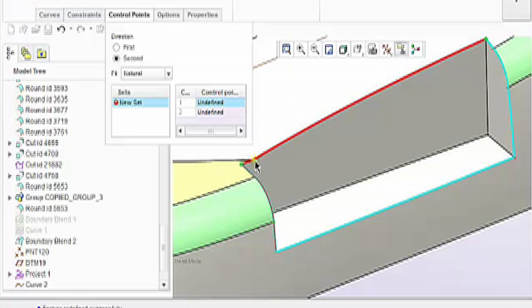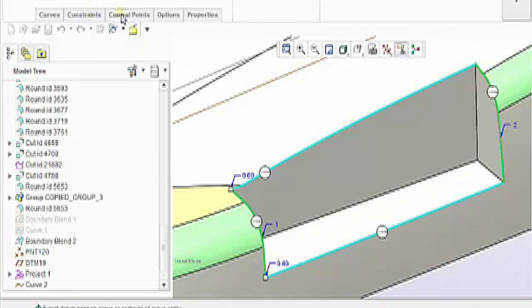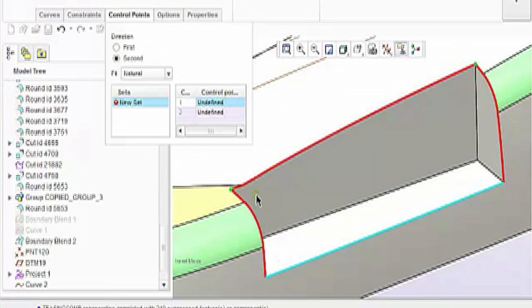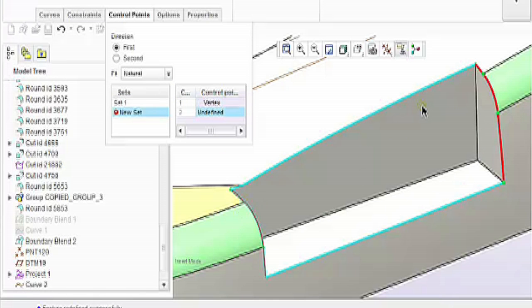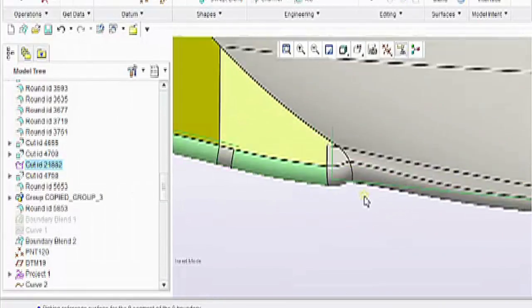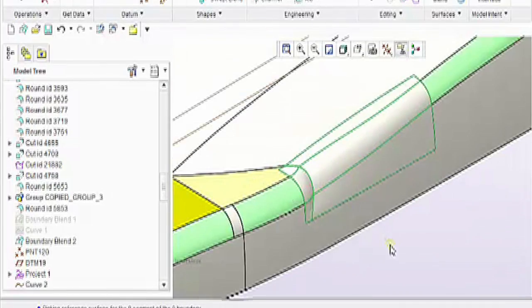I haven't put a point over there yet but that's my thinking. In the other direction I need to get my control points to work that way. I'll take the bottom of this to the bottom of that, and the top radius to the top radius — already looks interesting. Look at that knuckle it built out of that geometry. Motorola used to build geometries like that for the top of their cell phones in the late 90s.